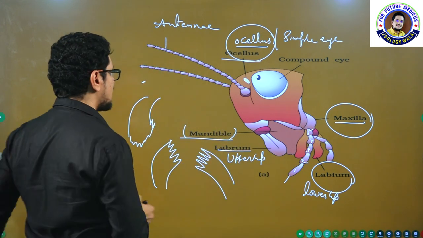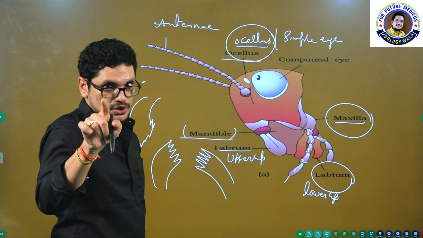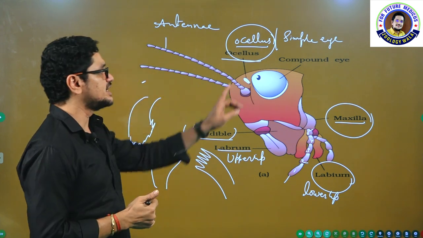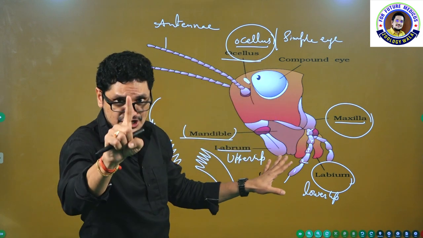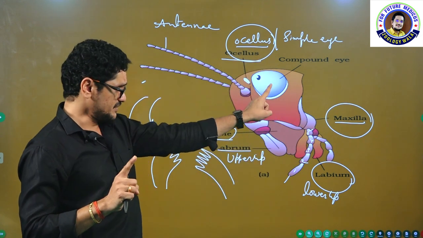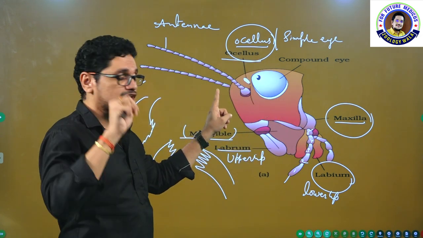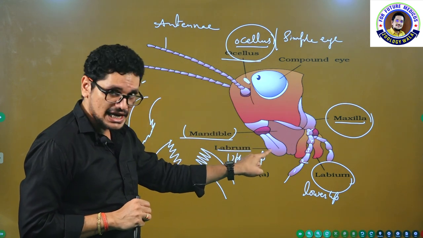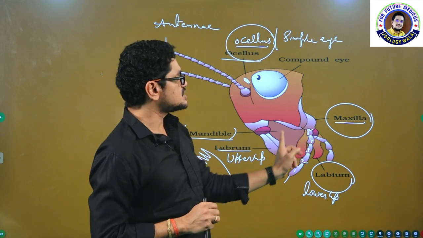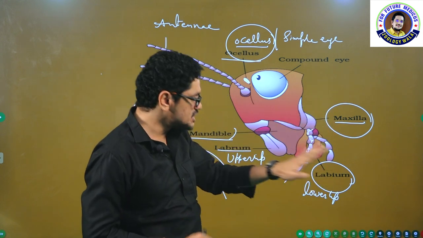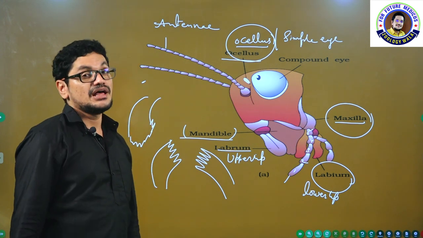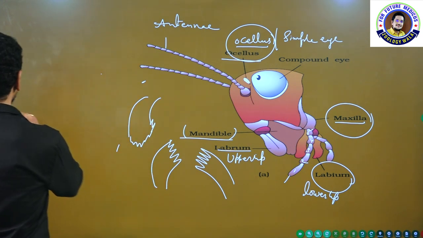I will show you in one diagram, but before going to show the mouth parts, the point I want to convey here: you have to remember the head is triangular in shape, number one. Antennae are present in front of the eyes. This is the second point you have to remember. And this is the mandible, and this one is labrum. After that, just see here, maxilla, lower portion is labium. In the examination, it is very important. You have to remember the labeling. My dear friends, you have to remember the labeling.